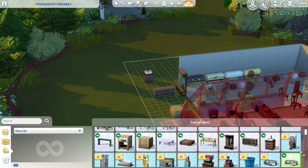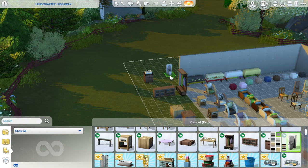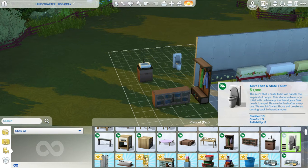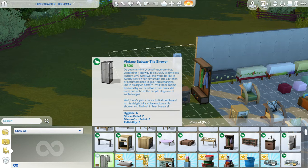Roller skating rink. Ain't that a skate toilet? 10 bladder, 5 comfort, and 8 responsibility. That's a big description. 800 simoleons, 6 hygiene, 2 stress relief, discomfort relief 2, and responsibility 5.